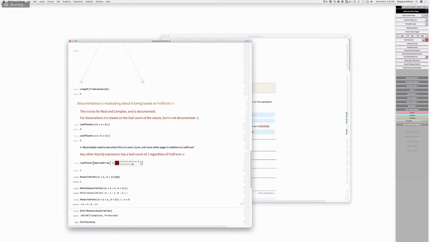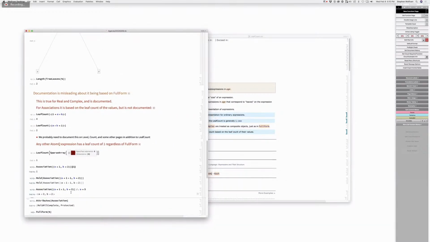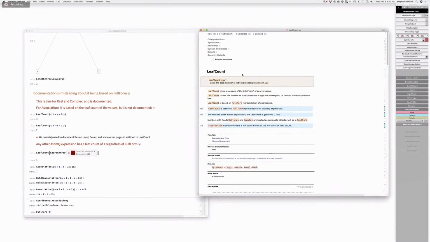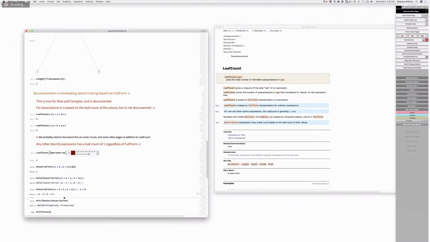I wonder whether we document that either in Association or in /. I think it's the same with Cases also. I don't think it searches keys and stuff like that. Right. So certainly, I have a list somewhere here, or at least the start of a list, of other places where we need to note that we only operate on the values. Like Level only sees the values. It doesn't see the keys.